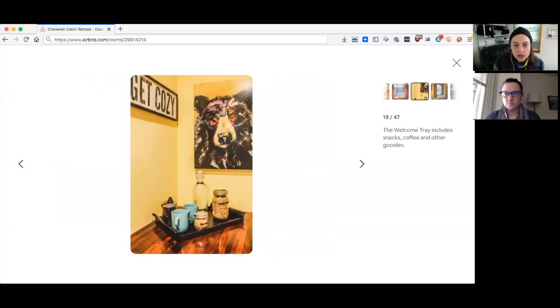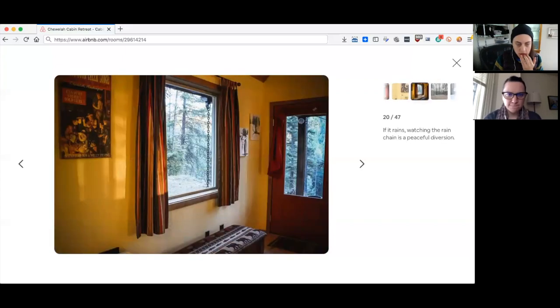Okay, so this is kind of like your coffee center area. And if there were shelves, and I don't know if you can move the coffee maker over here, then you should show that. Like, here's the beverage center in the kitchen. But to me this is not enough information. Also, I feel like we don't need this photo. Although, we need this angle because there's a bench and a place to put your shoes and stuff. And that should be its own wider photo.